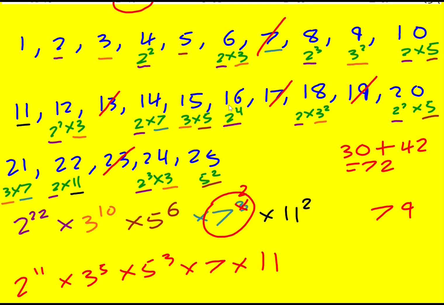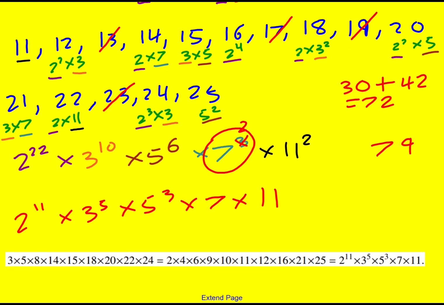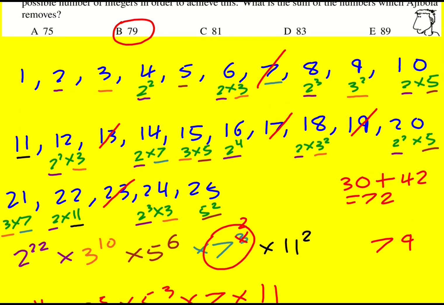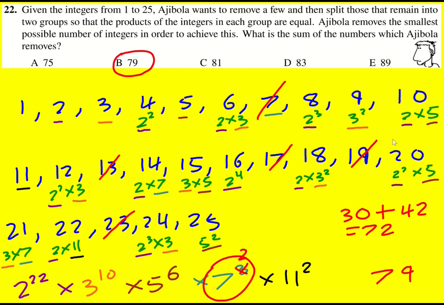Some of them are a bit more involved, like you have to have 2 cubed and 3 together. But as long as you separate 22 and 11 and 7 and 14, then you can make it work in more than one way, I think, but this is one possible answer. So yeah, the ones we have to get rid of are the ones I've crossed out. They sum to 79. That's it.